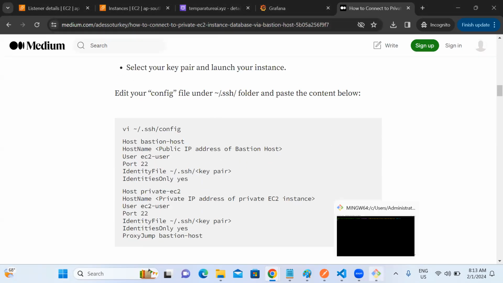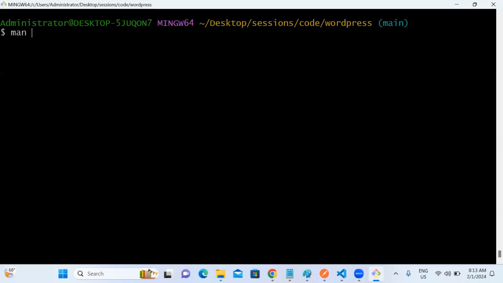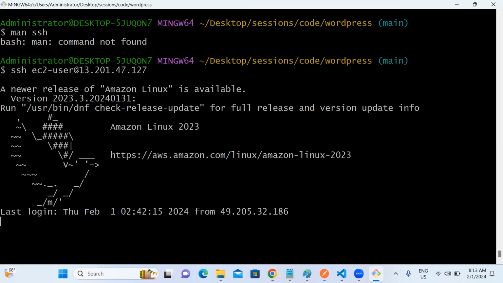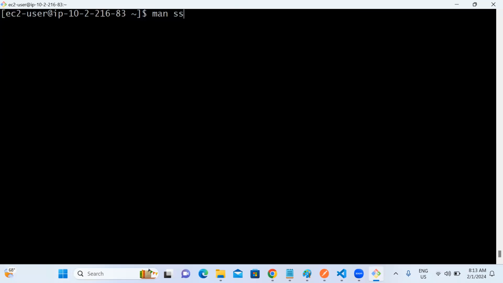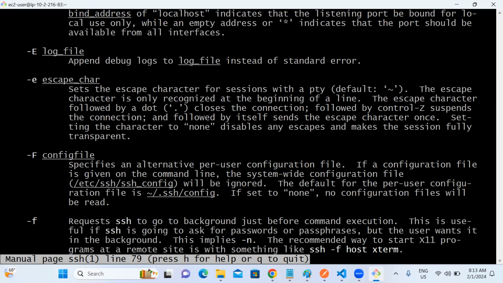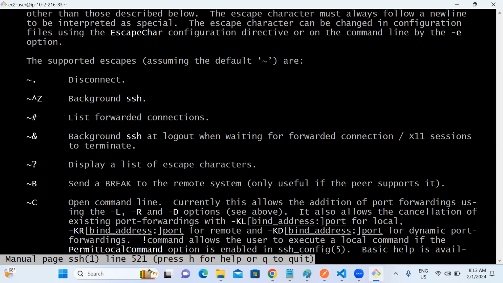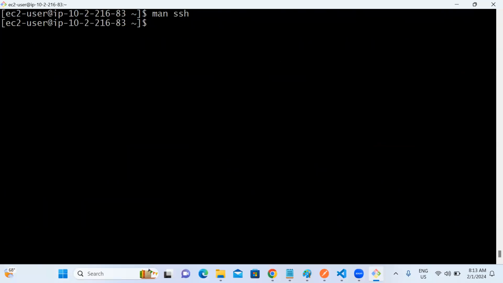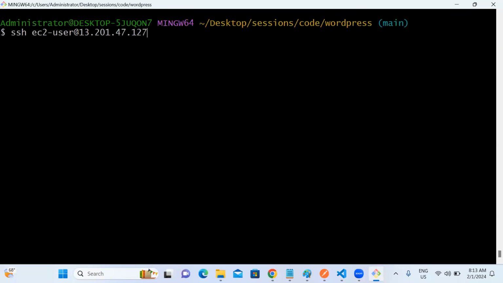Let me check. Jump. There is one kind. Jump destination. Yes. Man command will give you this manual help sometimes. So instead of 2 times jumping, I can directly connect, this is the correct one.